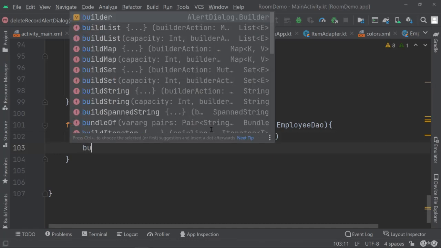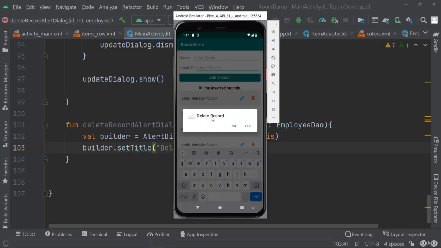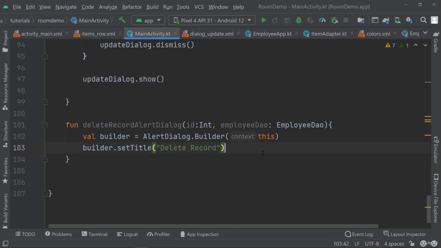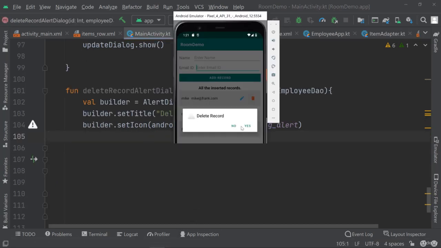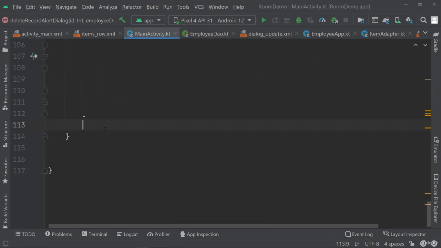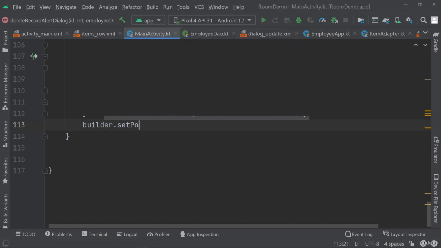Then we need to set the title. So setTitle, which will be the delete record title, which you see here, delete record. This is the title. And then I need to set the positive button and the negative button. So this is the negative button, this is the positive button. So let's set those up. So use the builder dot setPositiveButton, and here we need to say which text it should display.